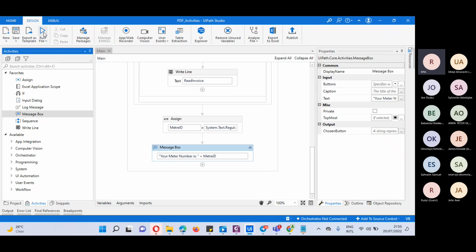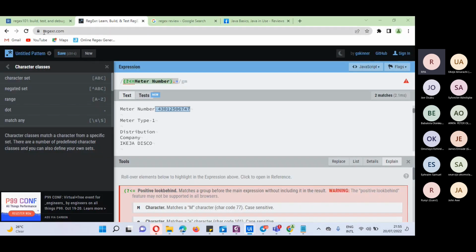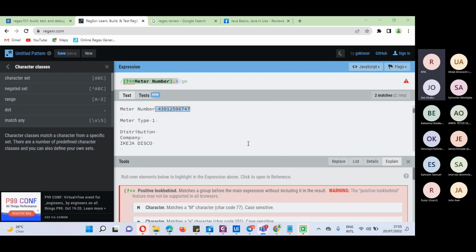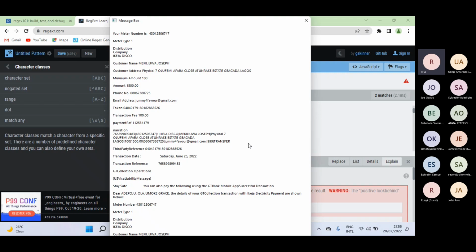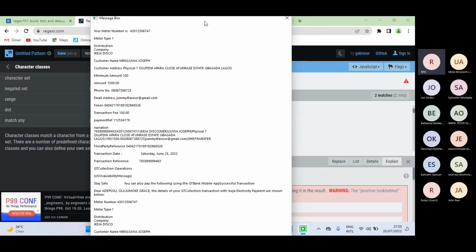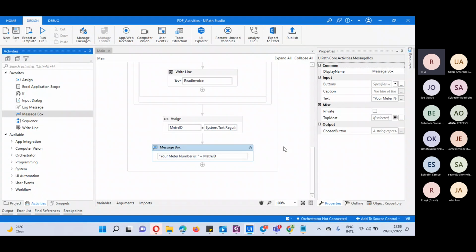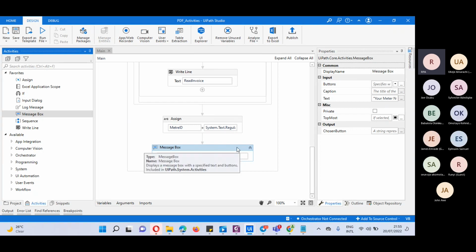Let's just write line normal. Message box, where is it?